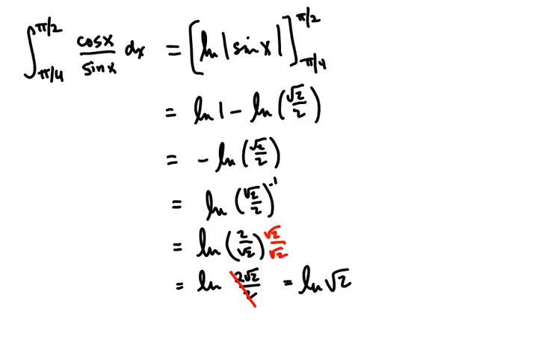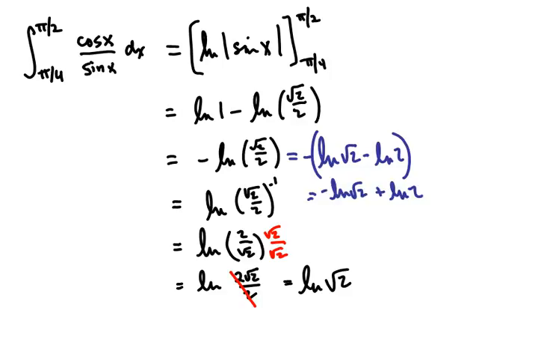Now, if I were you, I would ask the question, well, how does the natural log of root 2 equal negative natural log of root 2 over 2? Well, we could work this out using properties of logs, as the way I've written it there is negative quantity, natural log of root 2 minus natural log of 2. And then if we distributed the negative sign, that would give us negative ln root 2 plus ln of 2.